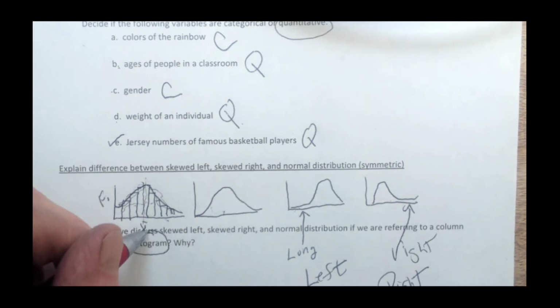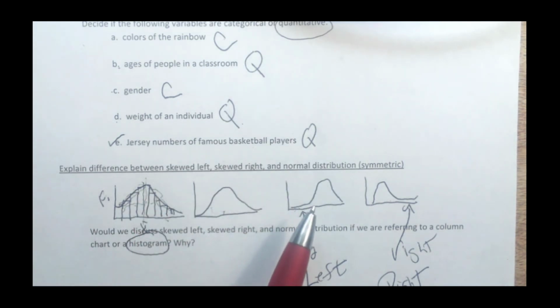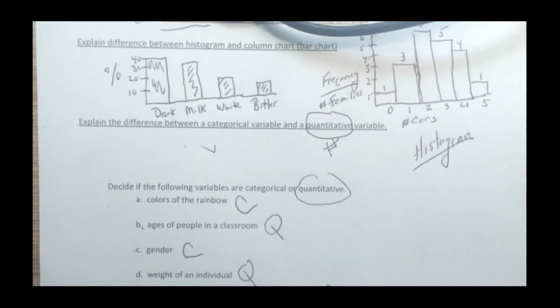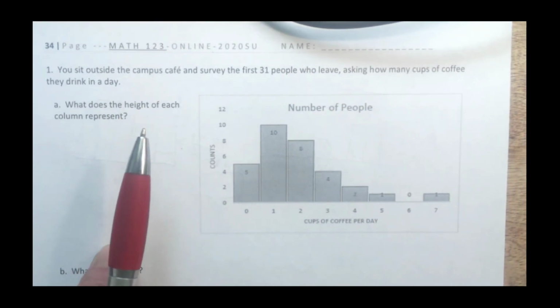We refer to histograms most of the time when we talk about how the data is skewed. And that's because it's quantitative data. Qualitative data, it's hard to skew something towards. For instance, how do you skew something towards bitter? They're just what they are. Bitter chocolate, white, milk, or dark. Okay, so this is going to be our final little thing here.